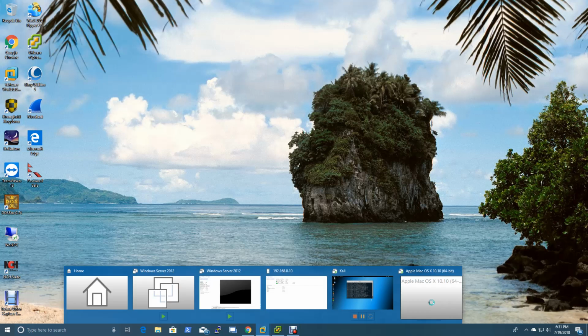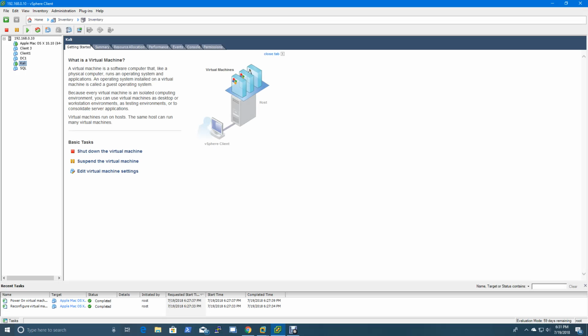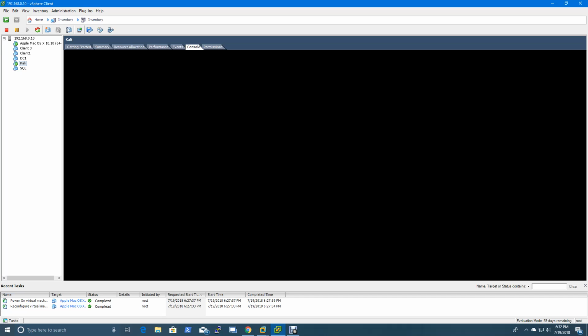And today we are going to be taking a look at ESXi and some different virtual machines, some clusters, and things like that. So let's go ahead and get started. This right here is your vSphere client. You can connect to an ESXi host and manage your storage, your networking, anything along those lines.